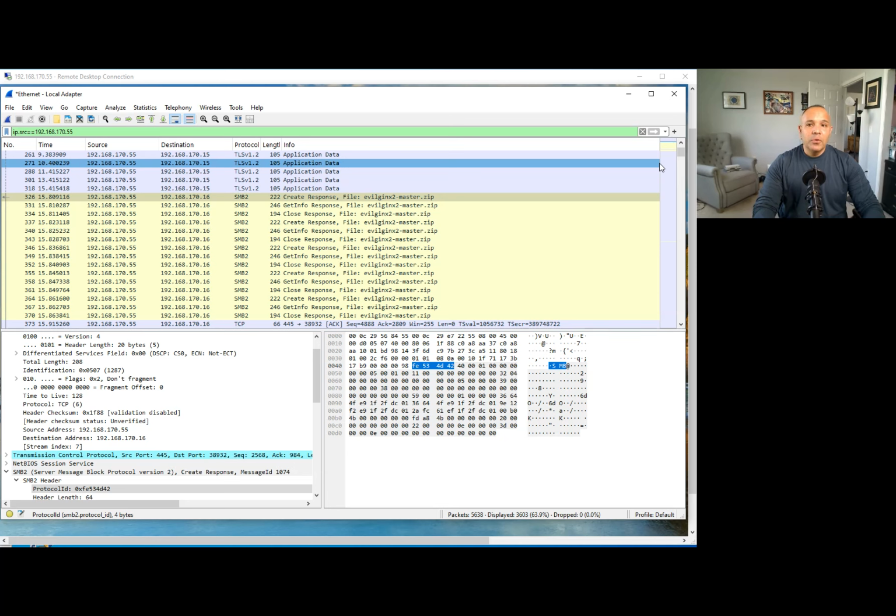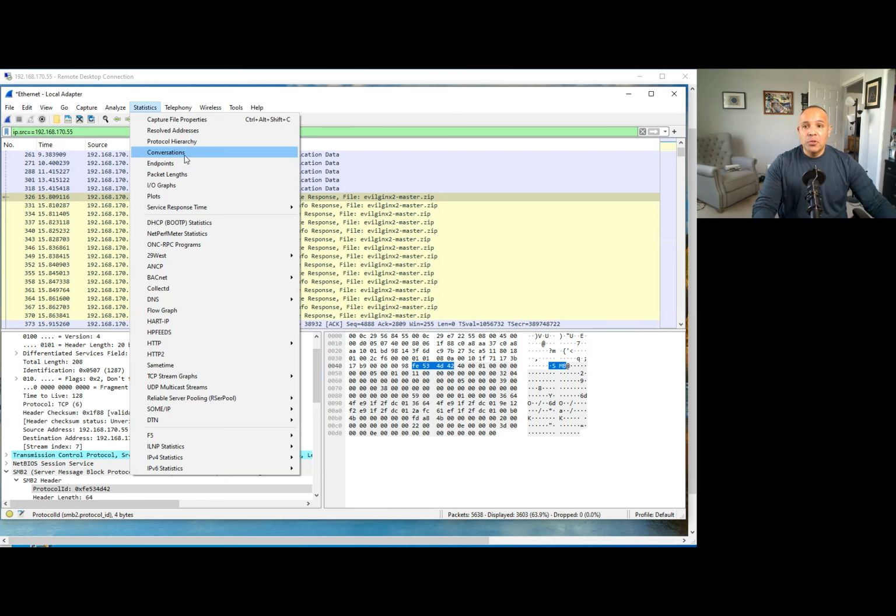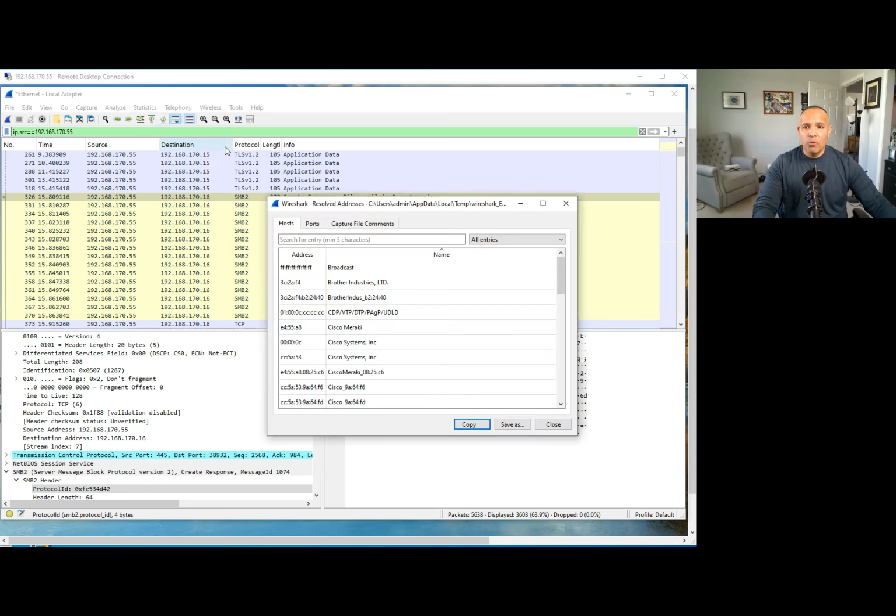sometimes you have to do threat hunting, right? You have to go out there, because the attackers are not going to tell you what they're doing, what type of traffic they're using, or what's taking place. So you have to look into the information that is relevant for you, and you go into the different menus, and you need to use the proper tool for that. Resolve addresses. You could see this, what's taking place.